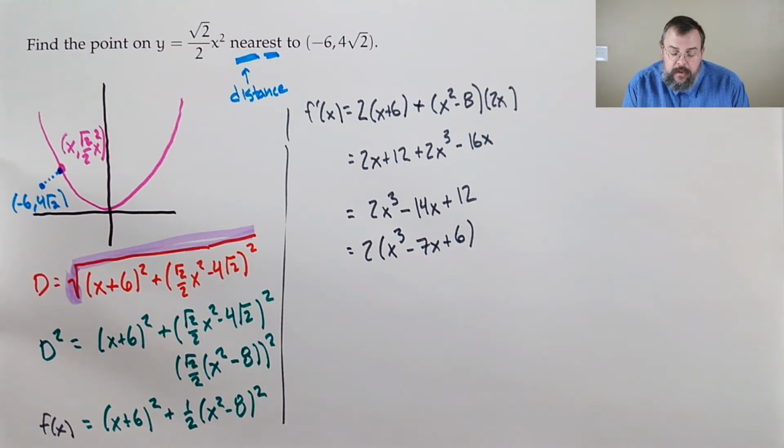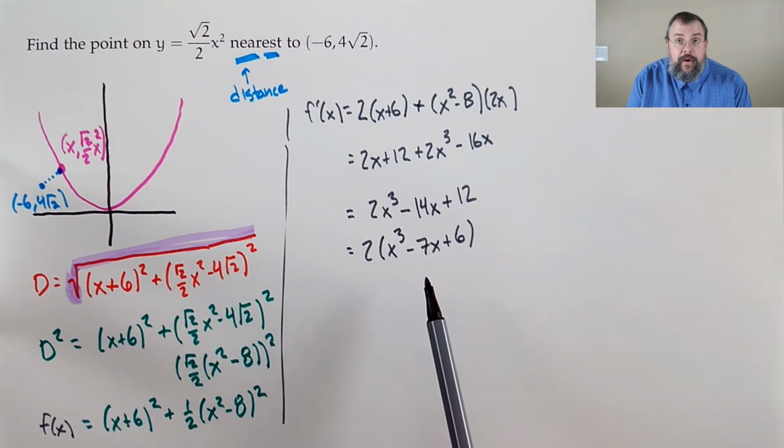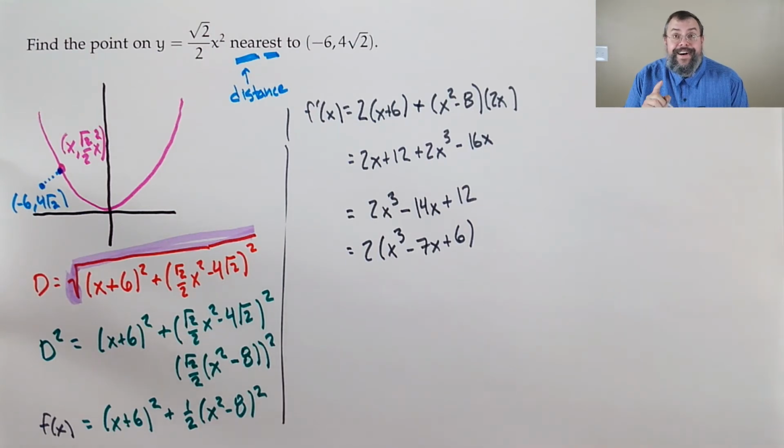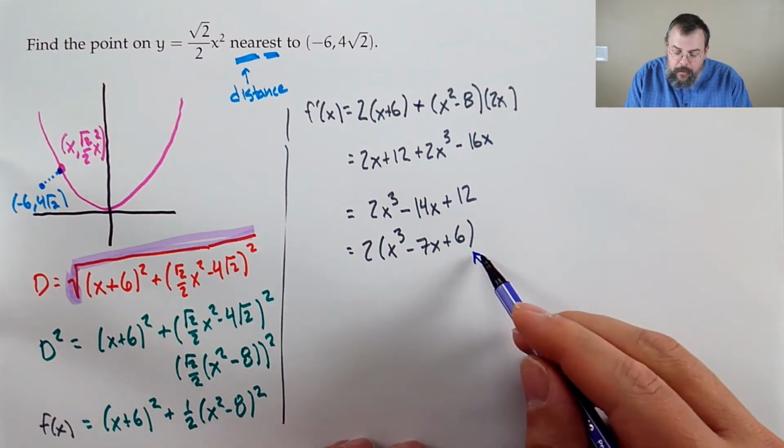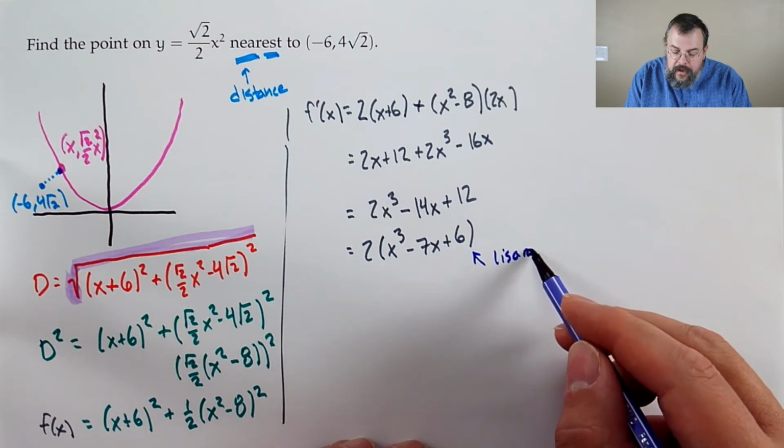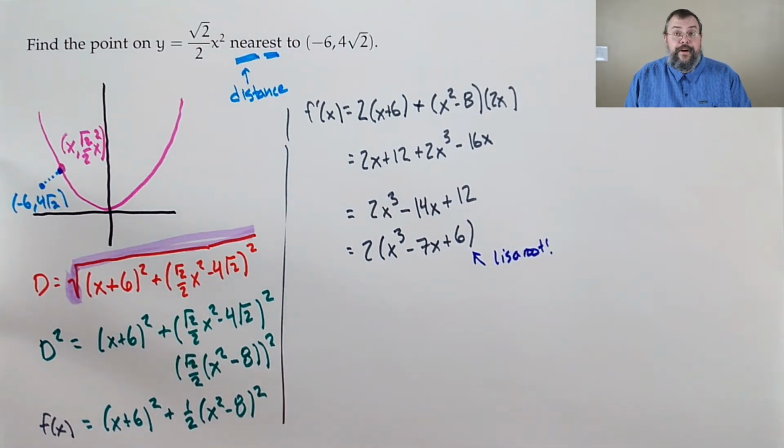Okay, so as we look, we say, well, try 0. 0 is always a good thing to try. And no, that's not going to work, because you end up with 6. That's not 0. How about 1? You get 1 minus 7 plus 6. That one's going to work. That'd be 0. Okay, so we have our great aha: our observation that 1 is a root.